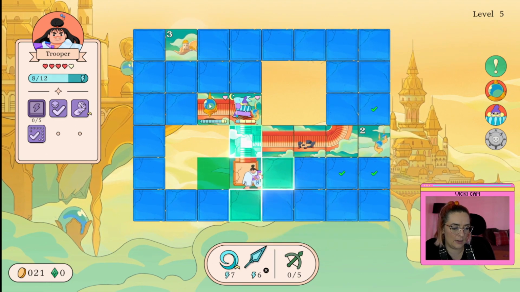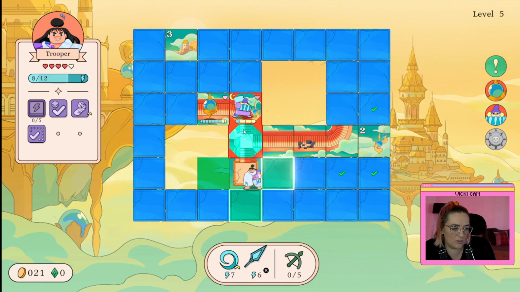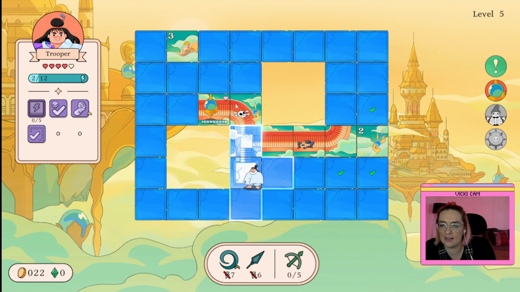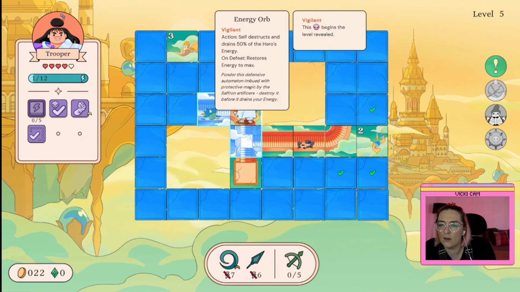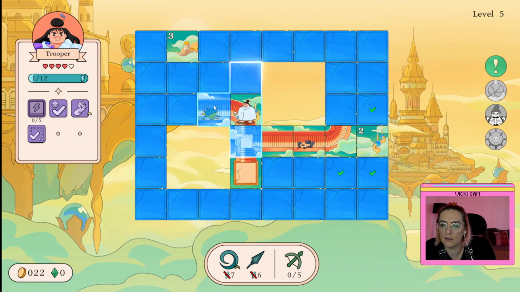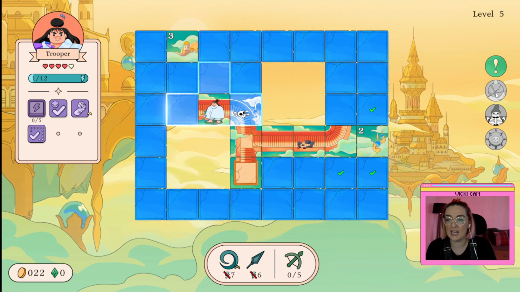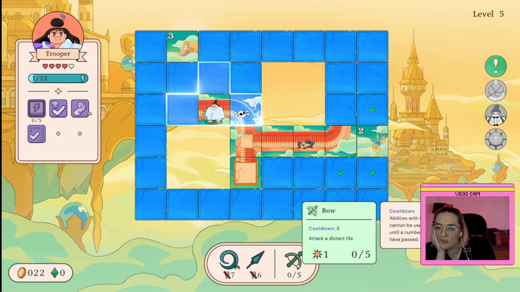I will spear him. Can I? Will that get him? Yes. Lovely, jubbly. An energy orb? Did I not get it? Oh, that's an enemy. It sapped all my energy. Is that right?